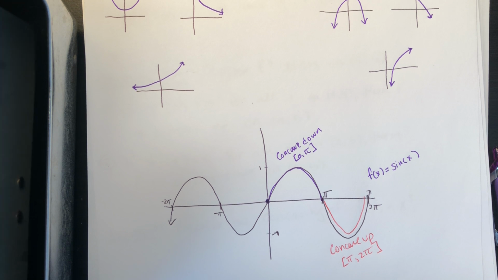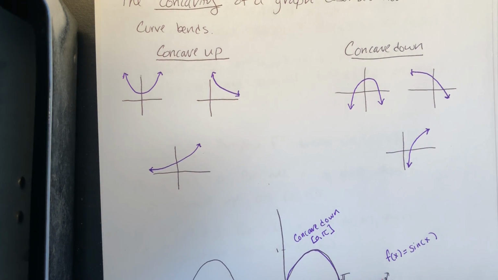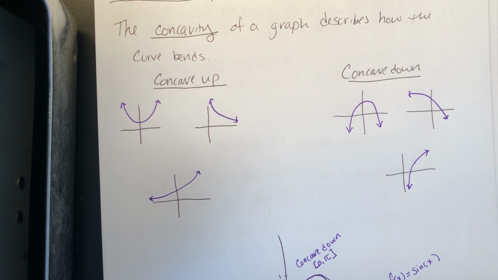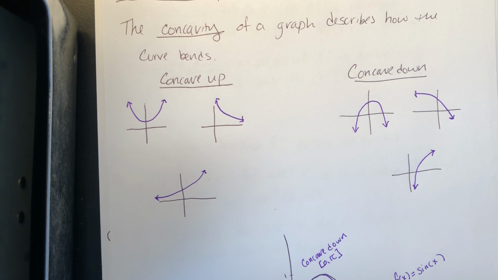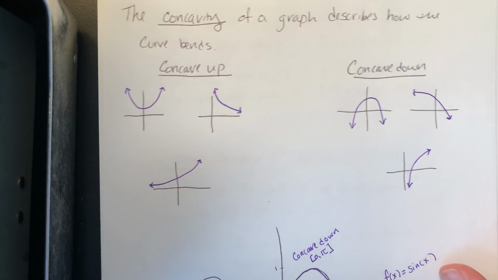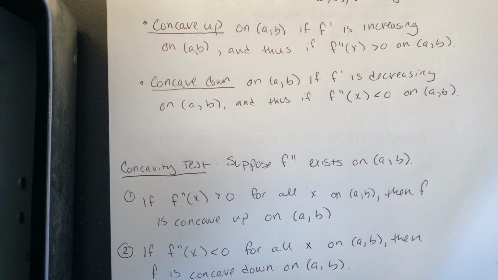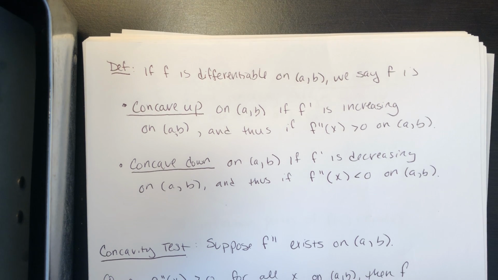So a natural question to ask is, given a particular equation, how do we know where that function is concave up or concave down? Now, it's probably better if we can have some sort of a formal definition for what it really means to be concave up, because just saying that it curves up or it curves down can be a little bit ambiguous, especially if you don't know what the graph looks like ahead of time.